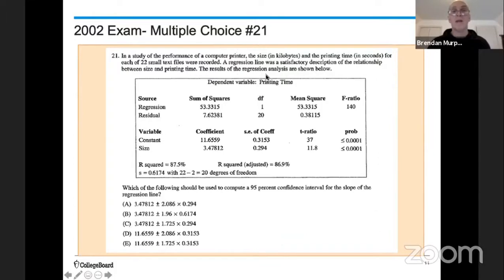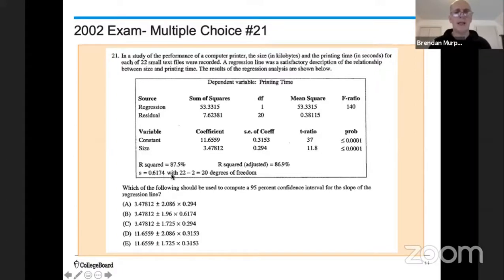The results of the regression analysis are shown below. So again, I would call this a generic computer output here. There's a lot on here, and there's a lot of stuff that we just don't need. So don't get overwhelmed by this. We want to be able to quickly find what we're looking for, use that to answer the question, analyze the data, and move on. What's interesting down here is S equals 0.6174. I think that's the standard deviation of my residuals, but I don't need that for this problem.